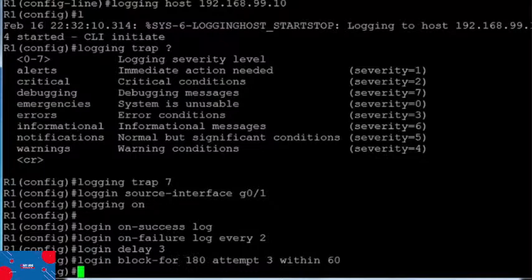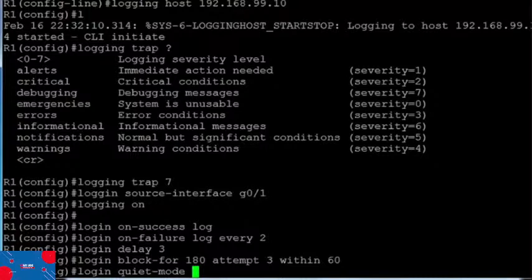Now when that happens, you won't be able to access the router. So what you can do is you can say login quiet-mode and allow a certain group of administrators to be able to log into the router when this quiet mode is in effect. In other words, when you can no longer log in for the 180 seconds, we're in quiet mode.